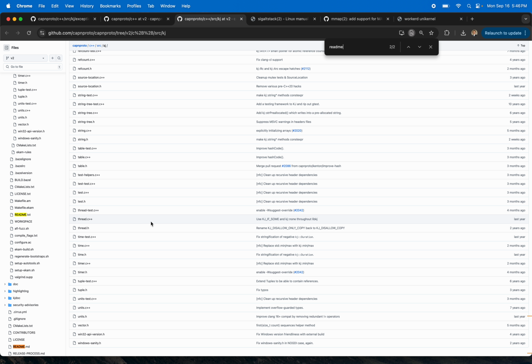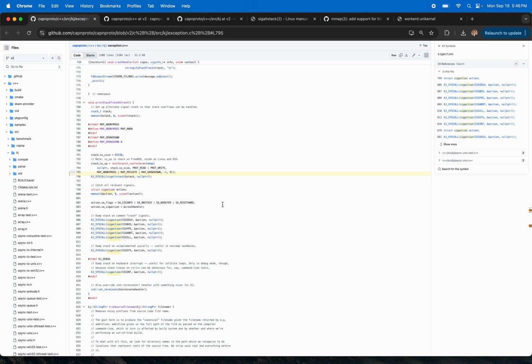There was a README around here, but anyways, why was it called KJ? This is an interesting tidbit. K and J are next to each other on your keyboard, which you probably know. But that's in the QWERTY layout and the Dvorak layout, so that's something I didn't know. I never did pick up Dvorak, but I do have some friends that type in that. Anyways, this is kind of getting off base.